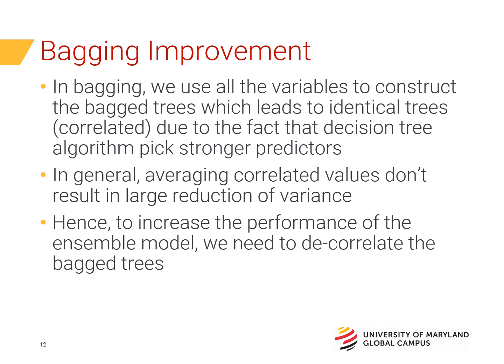In the traditional bagging approach, all available variables are used to construct each bagged tree. The decision tree algorithm, by nature, selects the most informative variables at each split, aiming to maximize the reduction in impurity or minimize the error. As a result, the stronger predictors are more likely to be chosen repeatedly across different trees, leading to similar tree structures and correlated predictions.